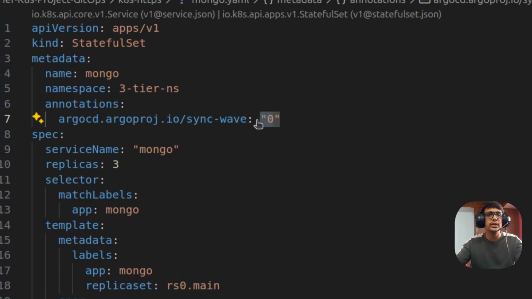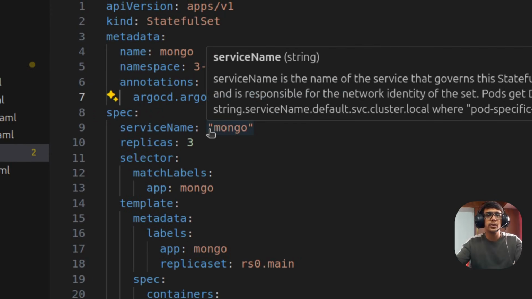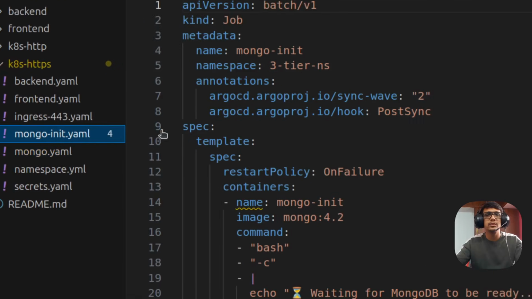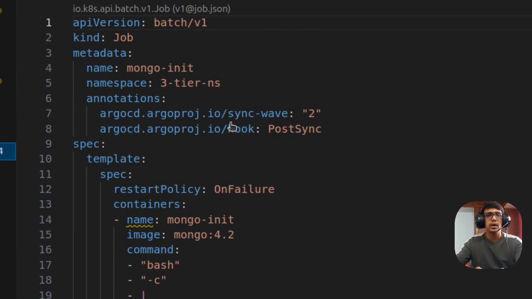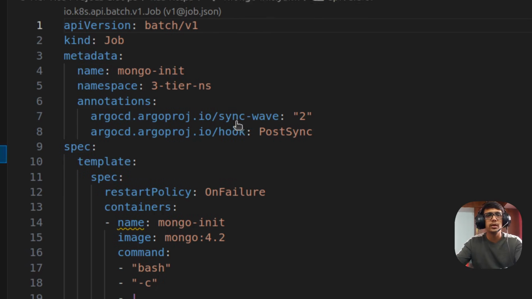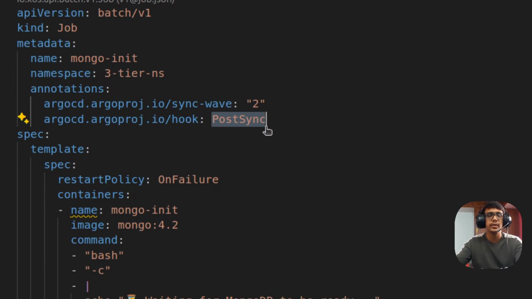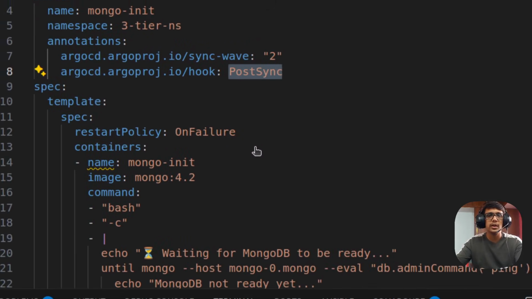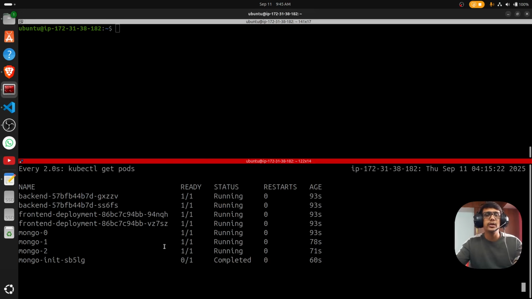First it is going to execute the StatefulSet of Mongo. After that executes, it is going to execute this part. Here in the annotation I'm saying that after the StatefulSet is executed, you execute this job kind with PostSync. Once all the pods are verified as running, Mongo init is going to execute. That's why, if you execute the Mongo init first, you can't access it.